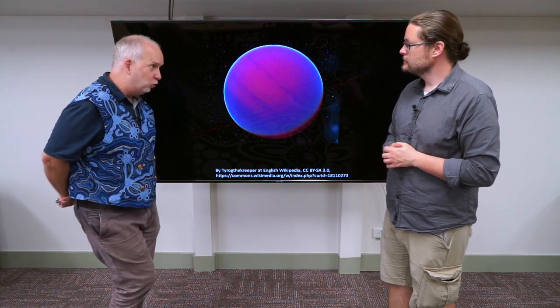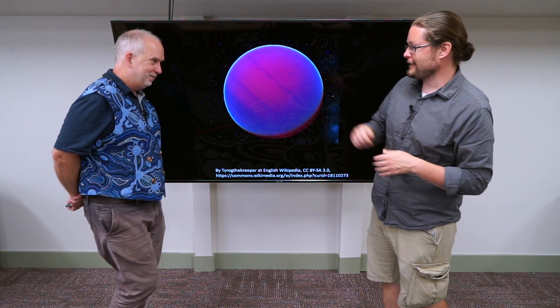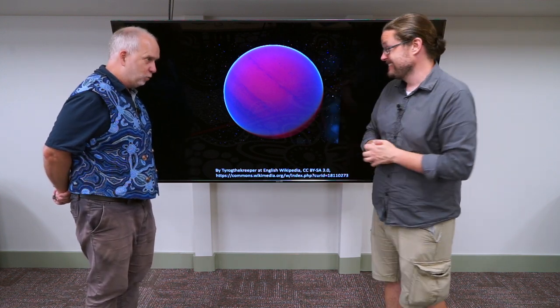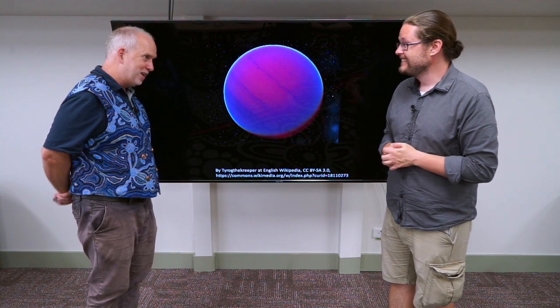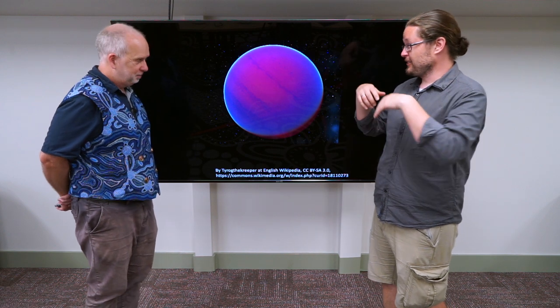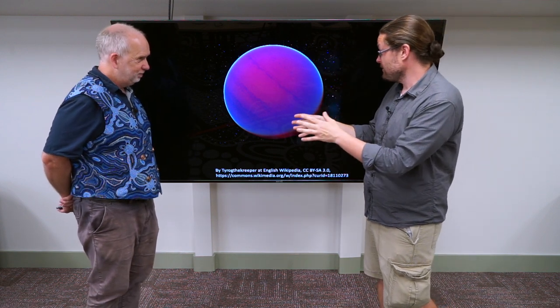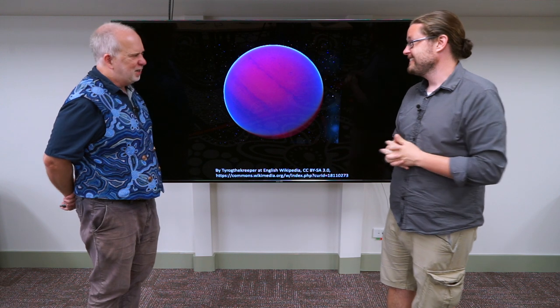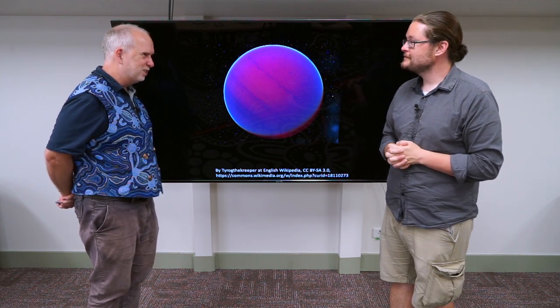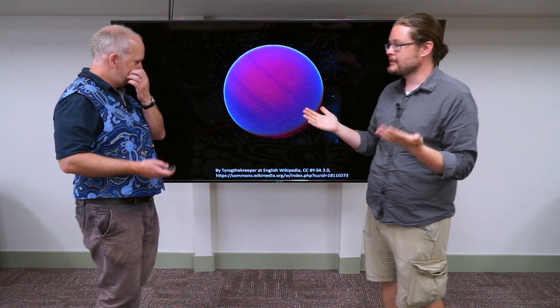Well, these are called the brown dwarfs. Okay, so I assume they're darker than red? They're much fainter, and the red stars are pretty faint, and these are much fainter and much cooler still, because they've got basically no power source, or a very small power source. So we think they're still technically a star, or no? It's now starting to become a classification. I mean, if it doesn't have fusion, could it still be a very small star or a very big planet? Yeah, so where does it fit into the scheme?